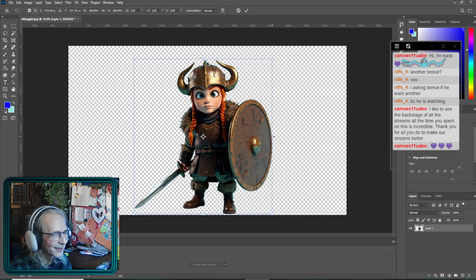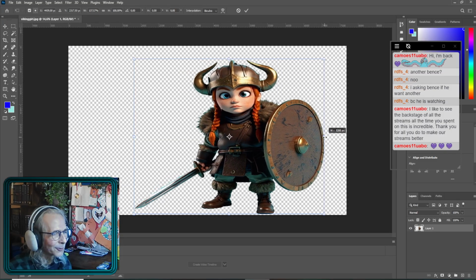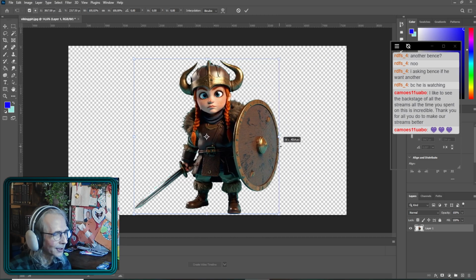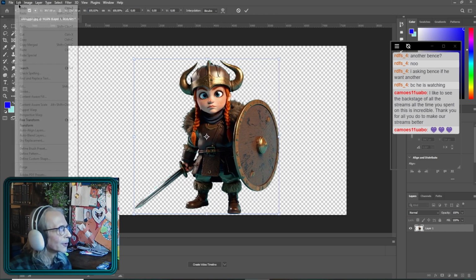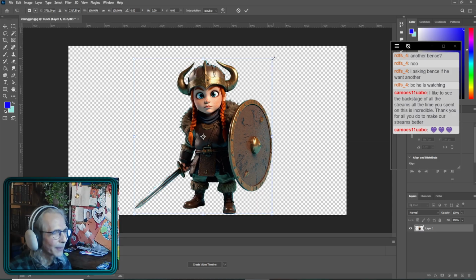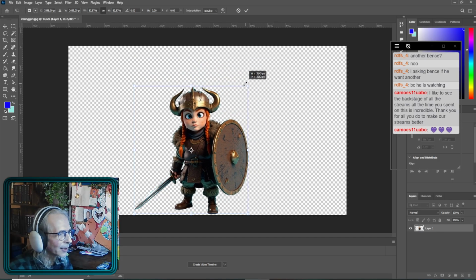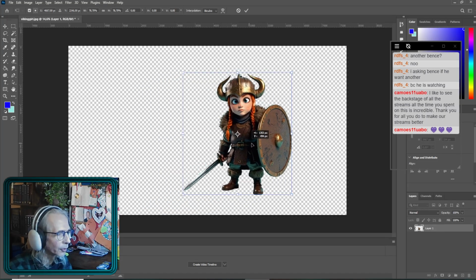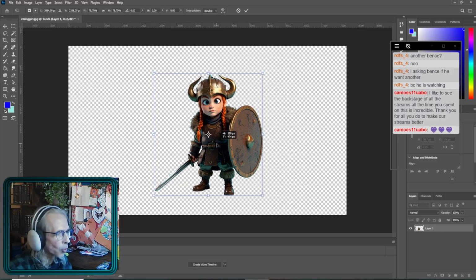Cool. So look, then you could make her a fatty lady, or a skinny lady. So we're going edit, undo. So she's back in the original position. Shift, scaling her down a little bit because we want her to have enough space around to do the animation. We want her to actually slash the sword or shake the sword and shake the shield.